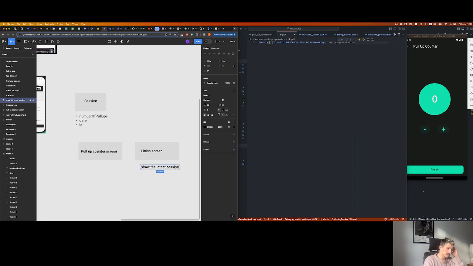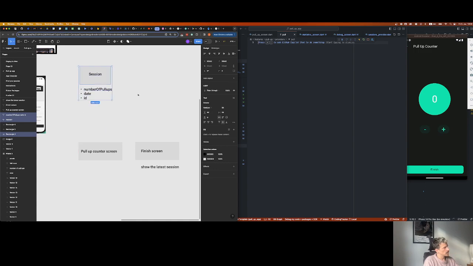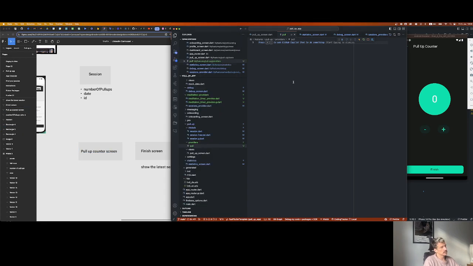Yeah, just gonna show the latest session, so we can have a pull-up counter provider. Let's just name it pull-up counter provider for this.